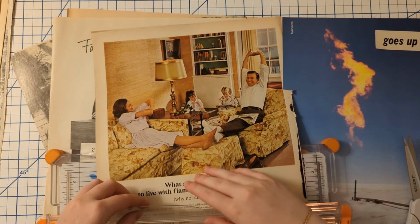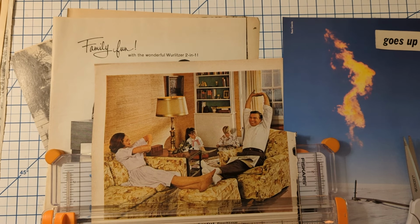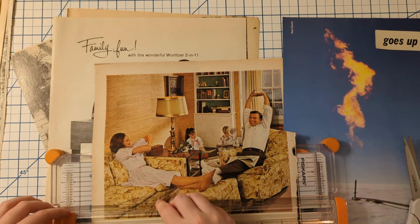Transfer to be a bit too heavy for itself. I'm guessing this is a super old one, probably like the 50s. So I'm just gonna cut off the bottom half.